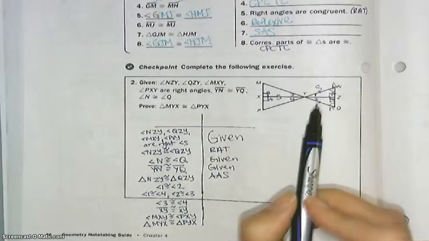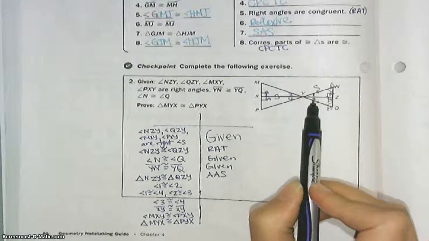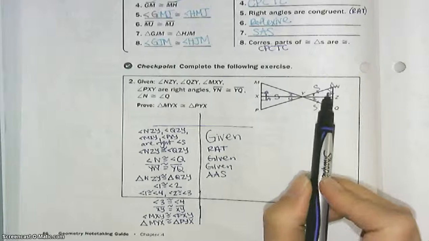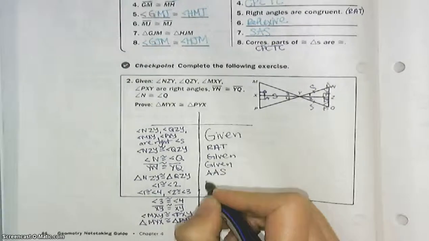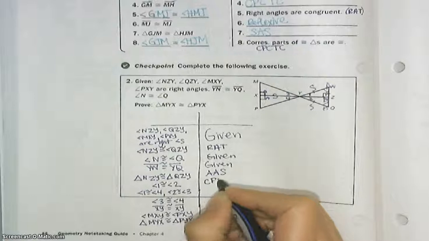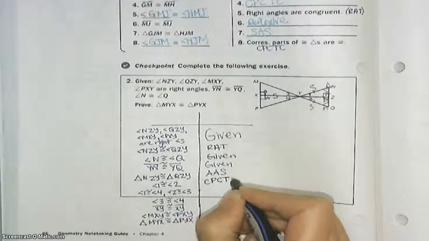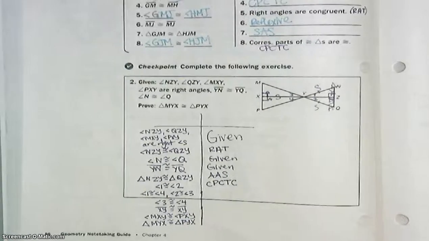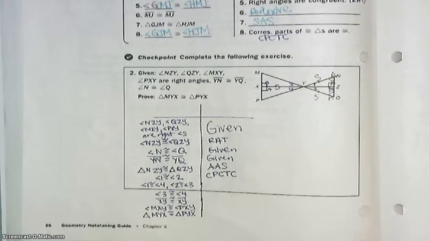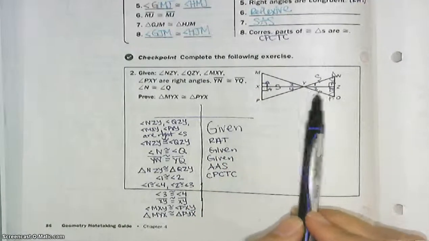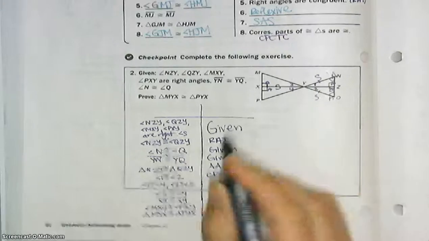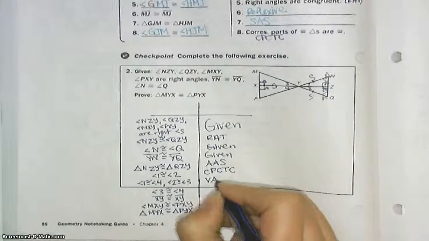So 1 is equal to 2. Well, 1 and 2 are part of the congruent triangles. 1 is part of this triangle and 2 is part of this triangle. It's a corresponding part of the congruent triangle, and that makes it congruent. Now, how does that help us, though, with over here? And you're going to see. We've got 1 is equal to 4 and 2 is equal to 3. Hopefully you got that was because of vertical angles.